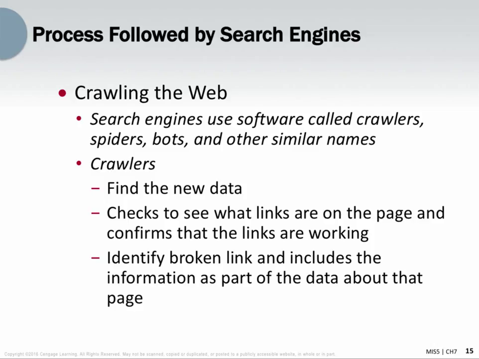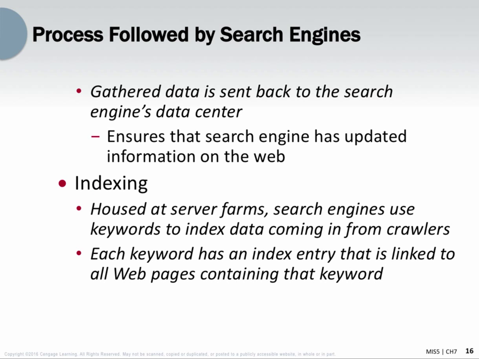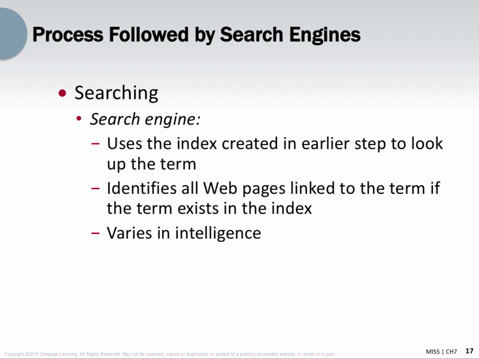So what does that mean? The folks at Google, if they want to add search capability to their search engine, well, what they can do is they can just go to one website, index it, go to all the links on that web page, index it, go to all the subsequent links and index those. That's called crawling. Okay. Now what they've indexed, all this data is stored in a data farm or a server farm in some location, and that's where they keep these indexes that they use for when you're searching.